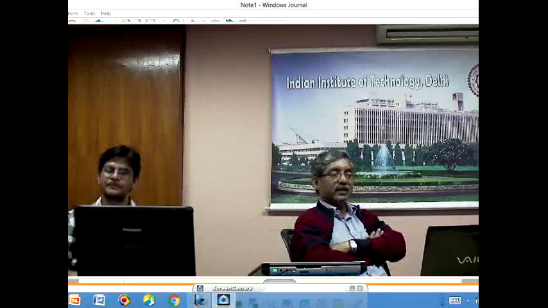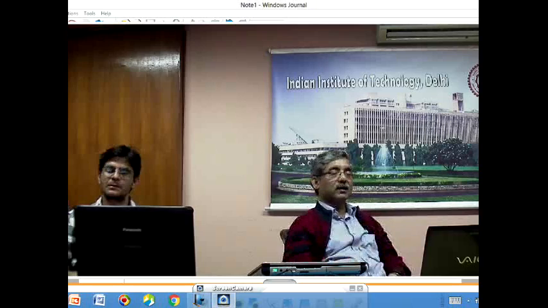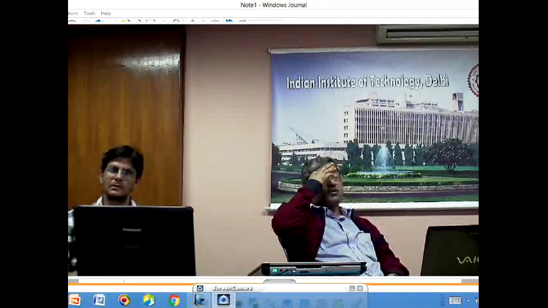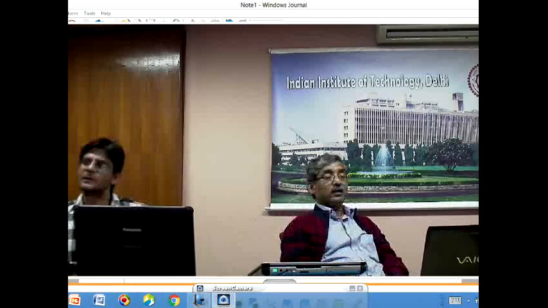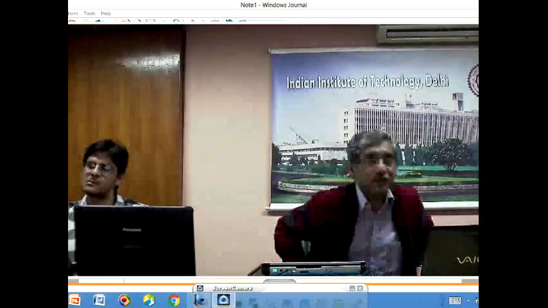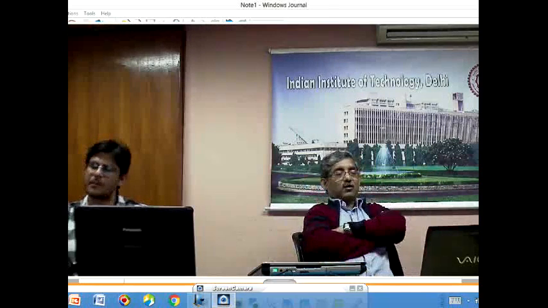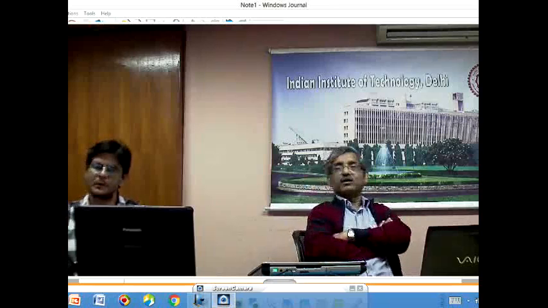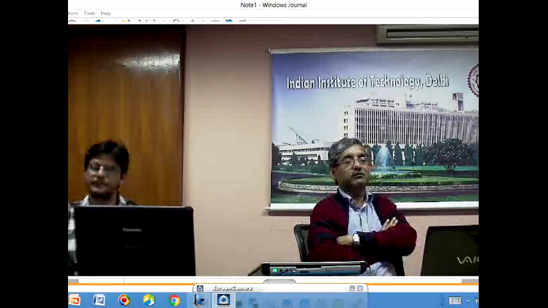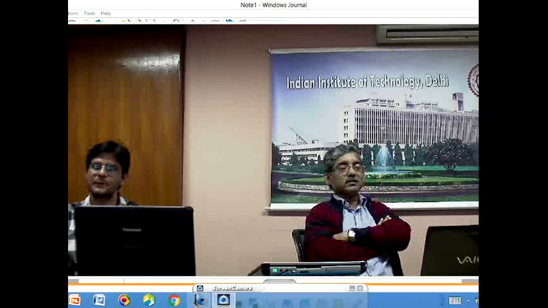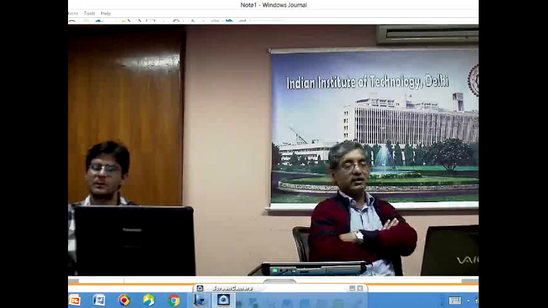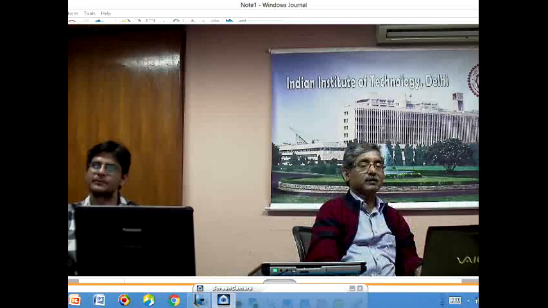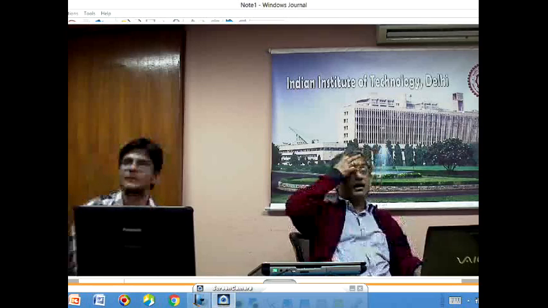Interlaminar strength, viscoelastic and dynamic properties also, density and void content. Void content is also very important, and we get void content indirectly by measuring the density of the composite. The higher the void content, the lower will be the specific properties. The properties will get deteriorated tremendously. And tensile characteristics then. And also we have discussed different failure modes.